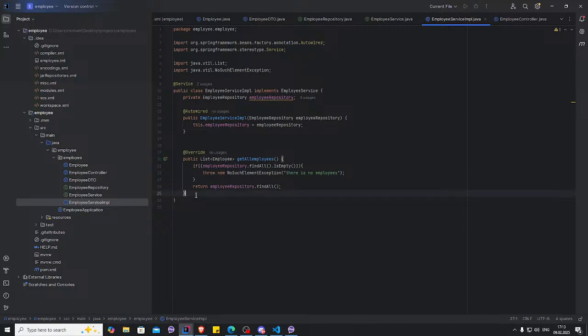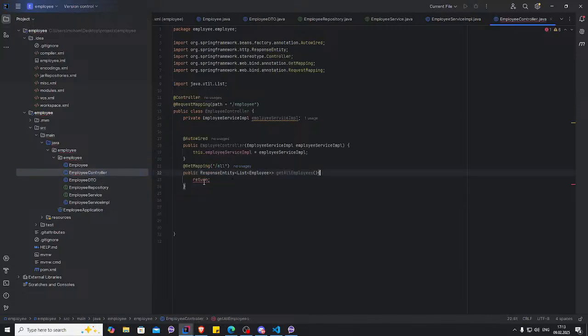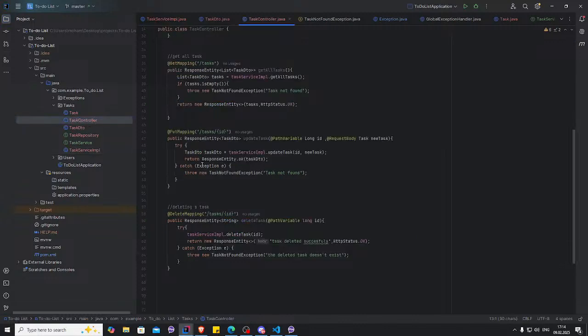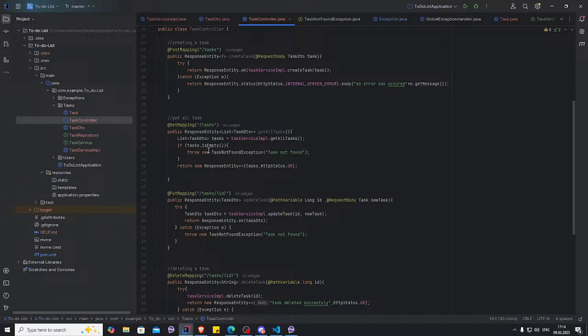Okay, then we finish the get one. Now let's get back to the controller. We usually do it as a try and catch, but exception handling is the part where I stopped last time, if I remember correctly, because I didn't know how to handle exceptions and if I was doing it correctly. The task is empty part, I did it here, not in the service.